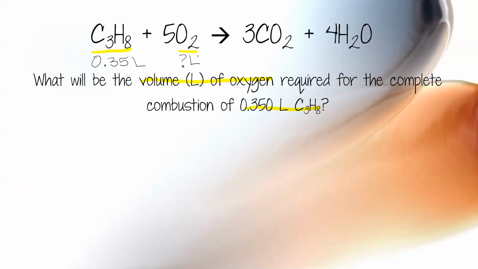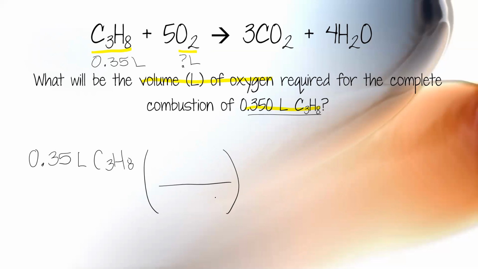As I said, this is very similar to mole stoichiometry. Once again, units and labels are important. I start out with my known number, 0.35 liters of C3H8. That came from the problem. One conversion, and that is my volume ratio, which is equivalent to the mole ratio, my unknown over my known. My unknown is oxygen, so I'm going to use the unknown coefficient of 5 on the top. And my known is C3H8. I'm going to use that coefficient on the bottom, which is 1. My units are not moles anymore, but they are liters. Like I said, very similar.